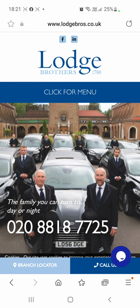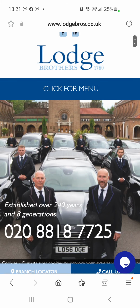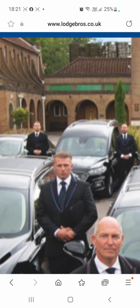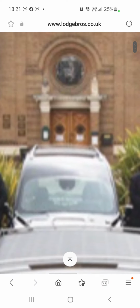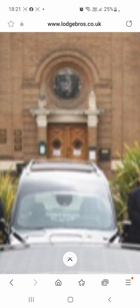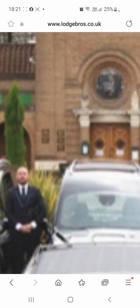Now, you're telling me these ain't Freemasons? Look at the fleet of cars they've got. Look at the property in the background. Look at the arches. Can you see above the door, with the big sun and the arch? Can you see the square and compass on the two doors, which is the hieroglyph also of the all-seeing eye? But if you notice, there's a statue on the left and a statue on the right of Jachin and Boaz, and then to the left you've got the square and compass.